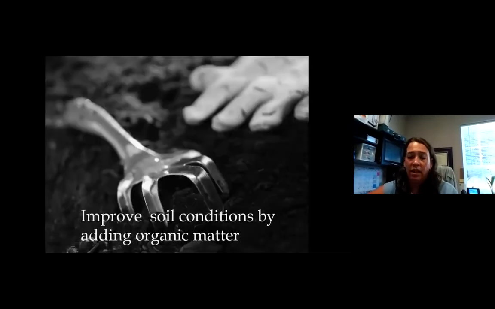And I can't stress that enough. Every plant, every situation is always improved by adding organic matter. In a heavy clay soil, when you add organic matter, drainage increases and you see fewer root rot diseases. In my sandy soil, where I feel like I have to water constantly and I have poor nutrient holding capacity, it's improved by adding organic matter. I don't have to water as much, and I can support the growth of heavy feeding plants like roses. So every soil condition can be improved by adding organic matter.